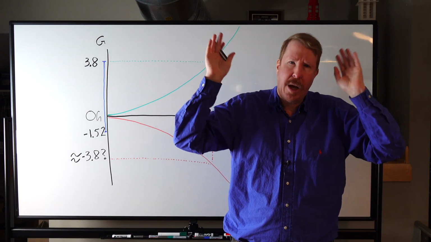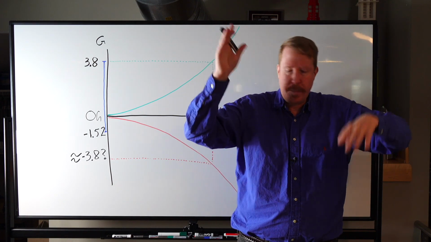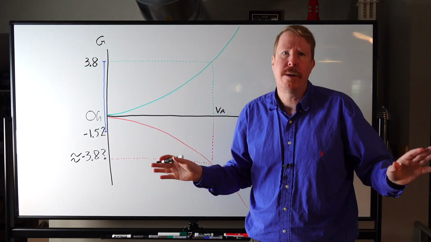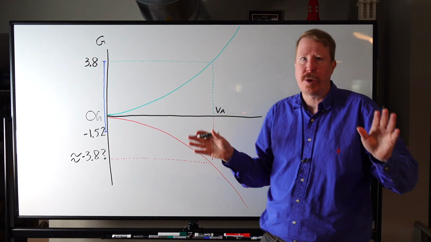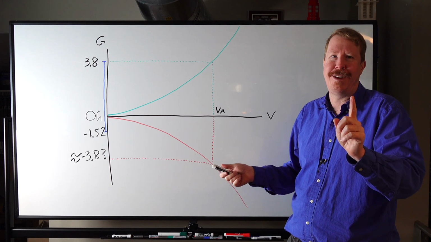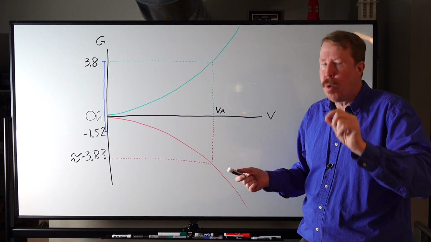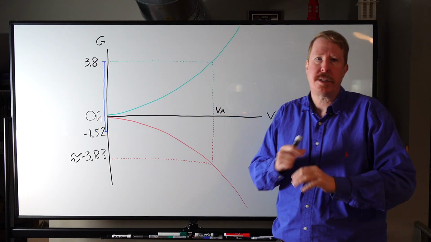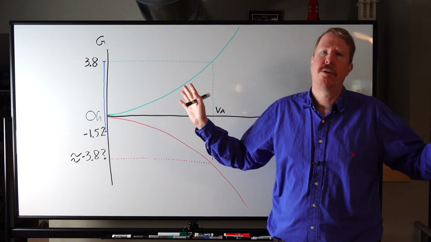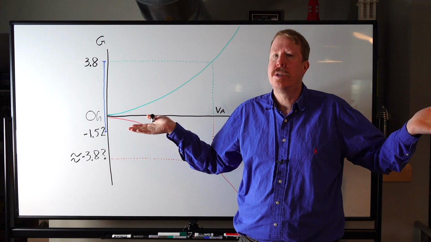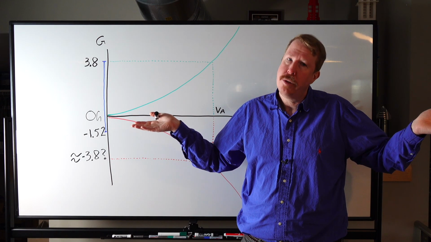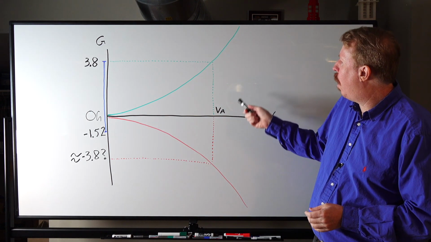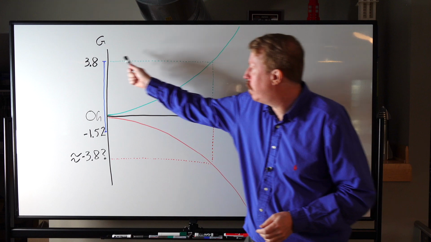Yes, I can see the YouTube comments now. What about the safety factor? What about it varies with weight? Yeah, all that stuff. I don't care about those tiny little details people can argue about. What I care about is the certified normal category limit for an airplane is 3.8 Gs, and anything beyond that, you're into your margin for error, and since no airplane is in perfect condition, you're probably farther into your margin for error than you think. And so at maneuvering speed, 3.8 Gs.